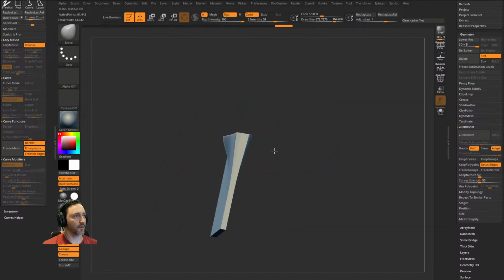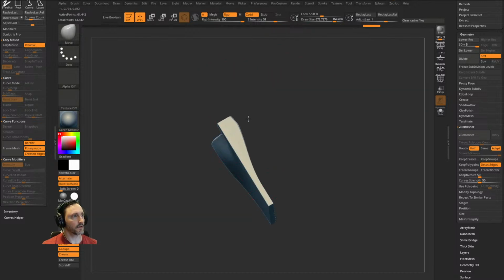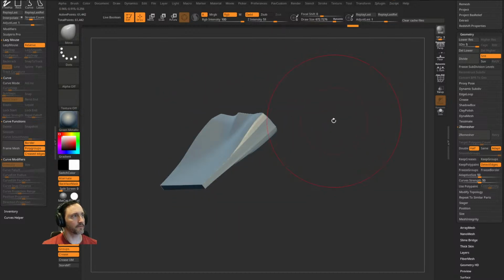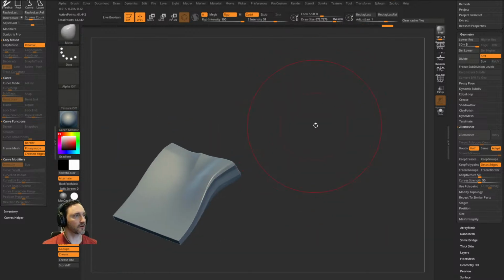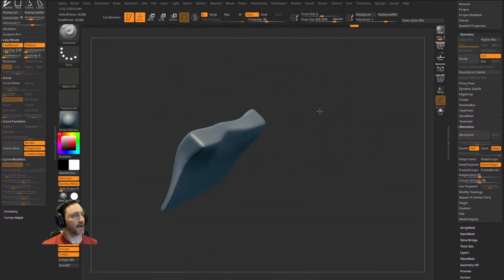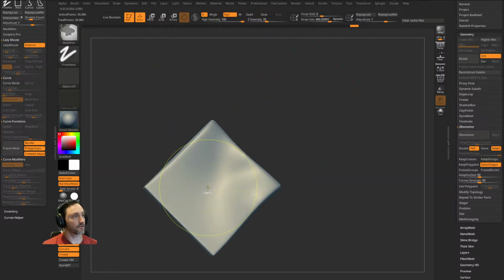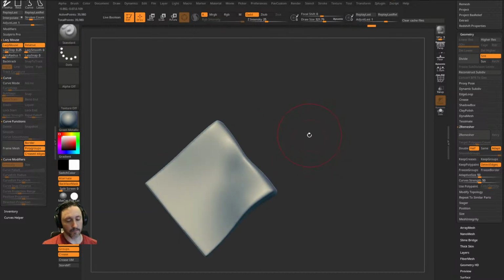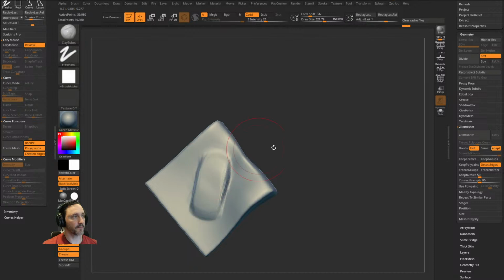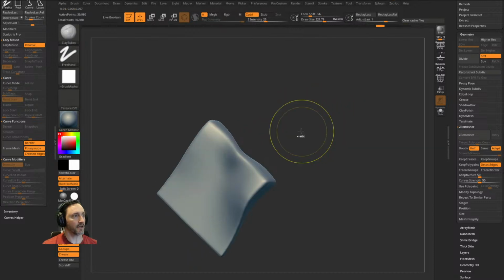So this is a really easy way to be like, I want to thicken this side up, pull this up here, maybe pull this down here. Really easy way to thicken objects up. And then I hit my hotkey to turn it off, and now it's going to behave like a normal mask brush. Control Shift, or let's go in here and Dynamesh that. There we go. And then also masking. Control, mask an object. It's not going through to the other side. Sculpting on an object. If backface masking is on, it's not going through to the other side, etc., etc.